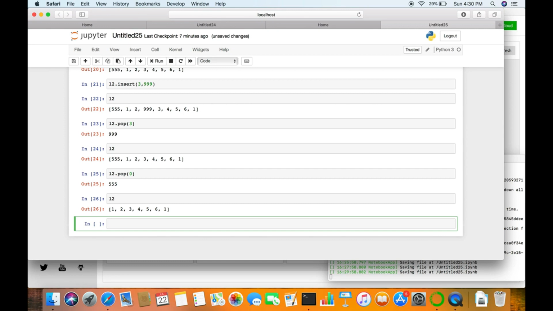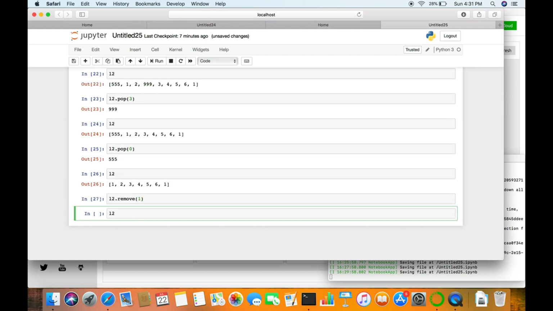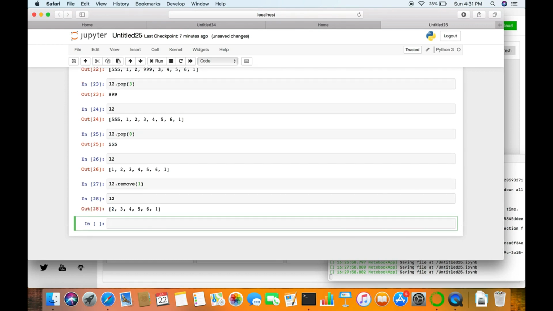We have another method called remove of, L2 dot remove. Remove is a method which needs a value to be removed. As you know, we have a duplicate 1 available in list L2. I would like to remove the 1. Now the 1 will be automatically removed from position 0, and the rest of the items will be available. It removes the first occurrence of the value. That is very important. Remove of is a method which removes the first occurrence of the value.